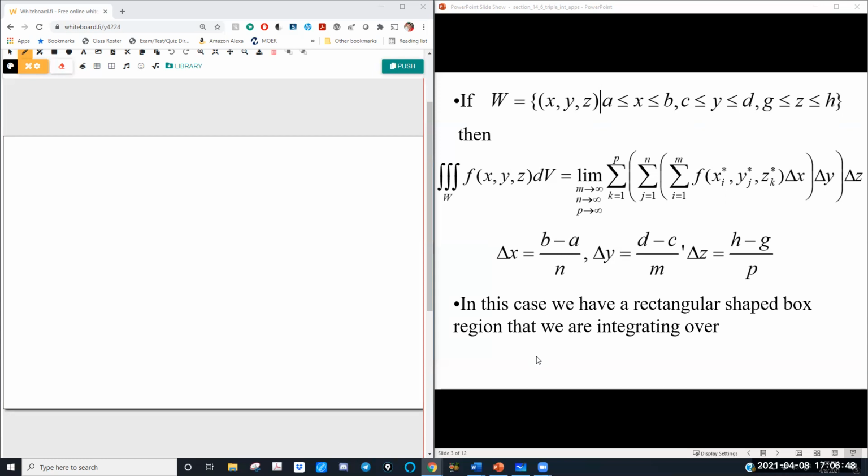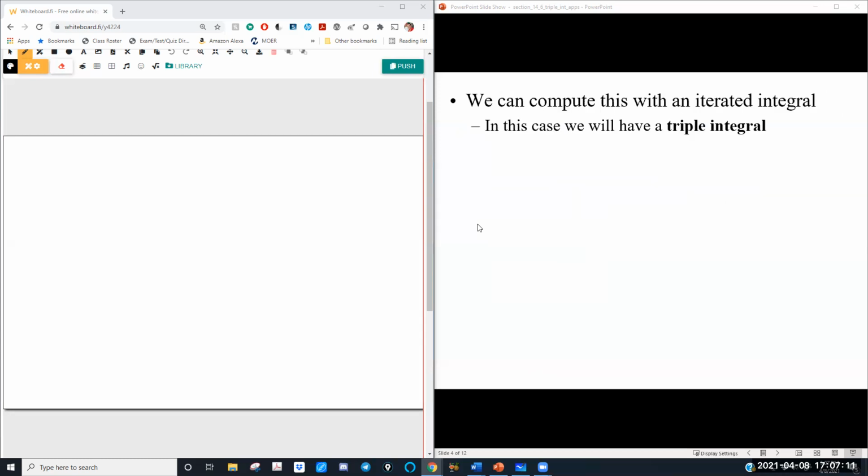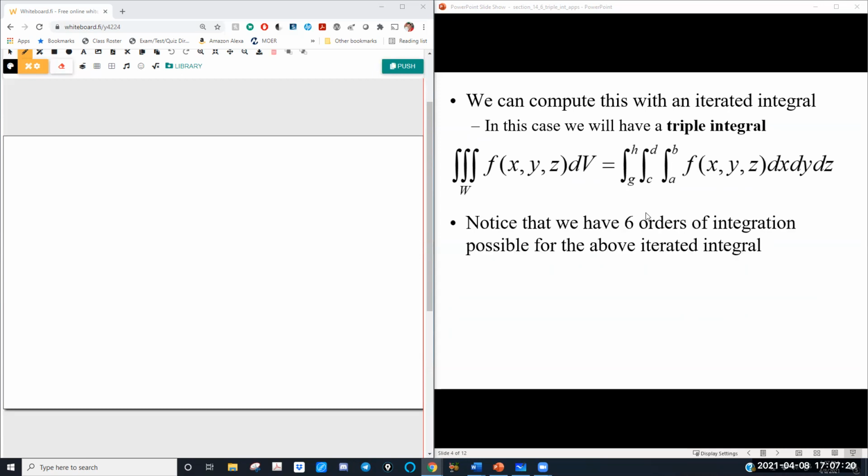Now, just like with double integrals, when our region is a box, in other words, when all our limits are constants, that's our easiest case because we know what our limits are and the order truly does not matter. We can do it in any order that we think is going to be easiest. So this triple integral, if these were all constants, those create some rectangular solid, and we can change the order. And there are 6 orders of integration because we can go through all the possibilities of doing each one first, doing each one second, doing each one third.